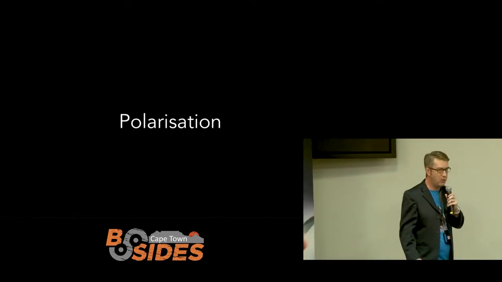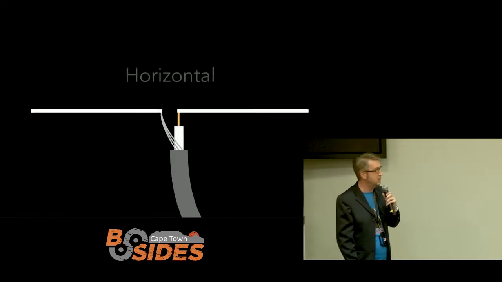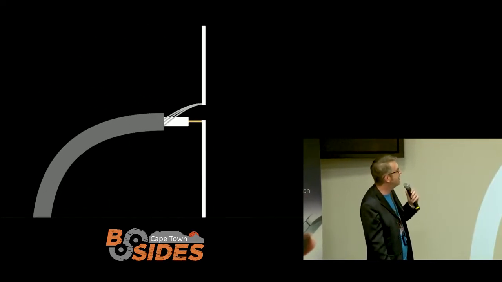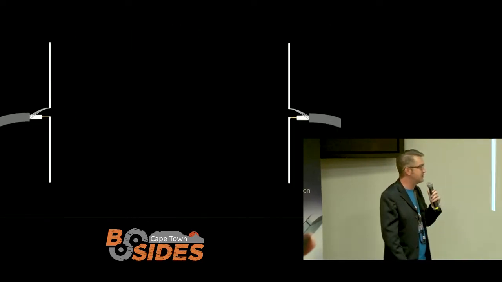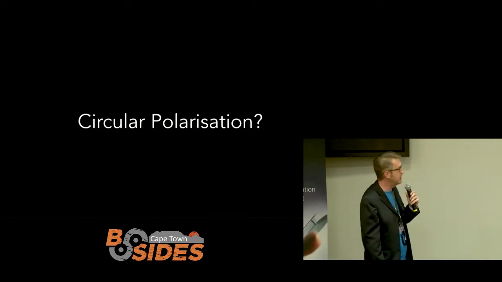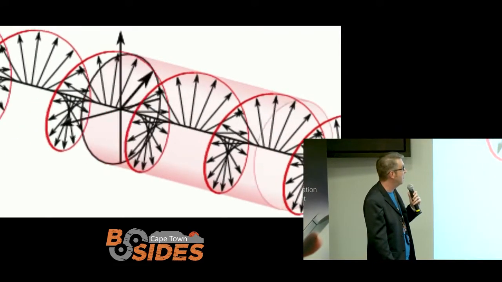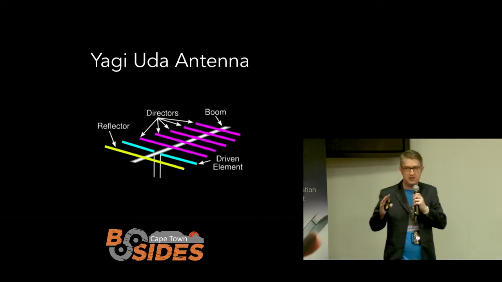Polarization is an important thing you'll hear about a lot when you mess around with this stuff. Who wants to guess? Yes, this is vertical or horizontal polarization. I beg your pardon, how did I mess that up? And vertical polarization. The point is basically, if you want to chat to someone, the polarizations need to match. But things get complicated with satellites with circular polarization, which we'll chat about in a second, because that gets a lot of fun. Anyway, I can chat about antennas for a very long time.